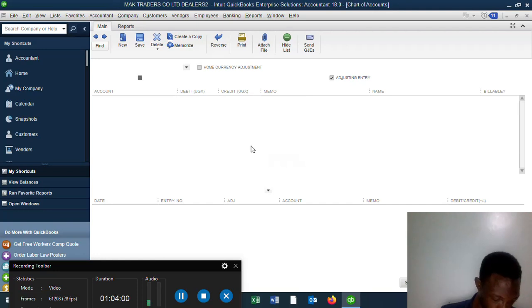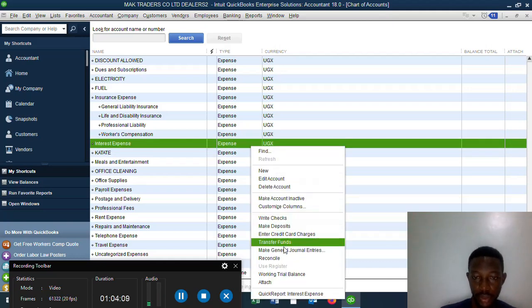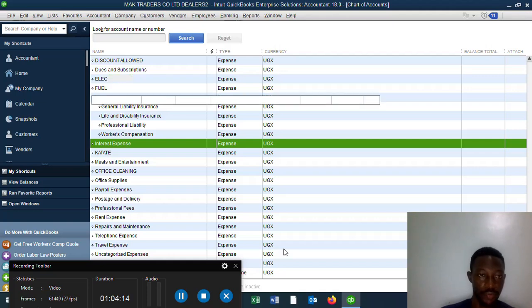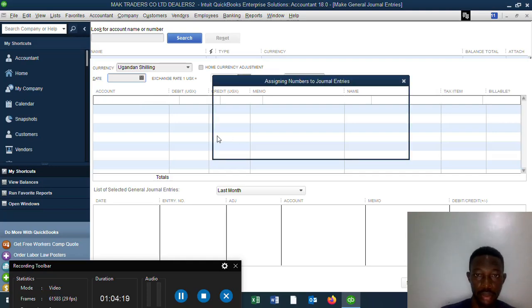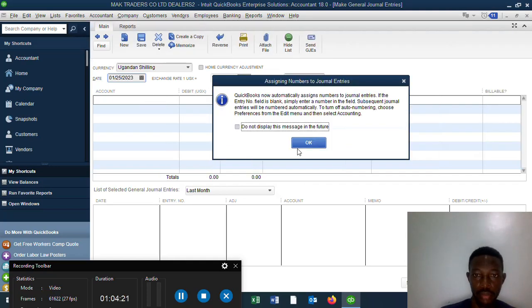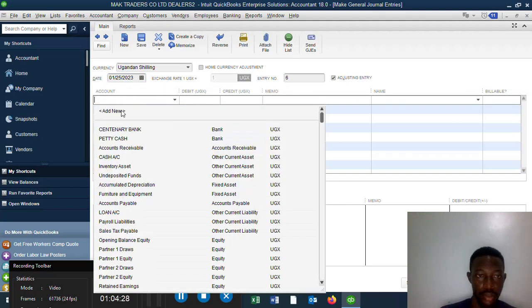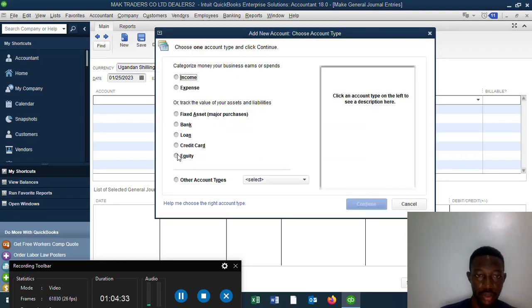The next transaction, Uganda 500 was withdrawn from the bank for private use. So here I can go with make a journal to reflect the transaction. I will debit the drawings account, which is under equity.